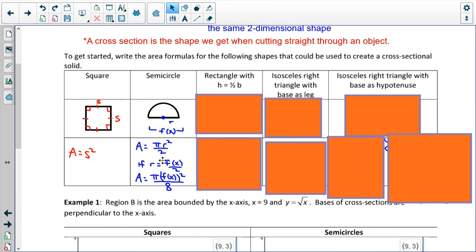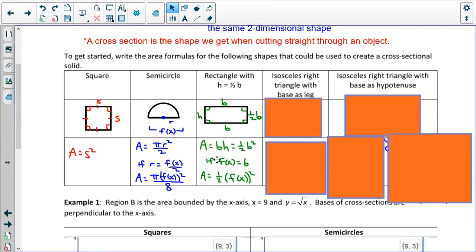And then typically, if substituting in some kind of value here, notice that the radius in this area function would only be half the length of the function that's on my paper, and so I would have to do some calculation adjustments. And that's kind of important to keep in mind, is that you always have to keep the context of the problem in mind. The rectangle with the height being half the base, so there's a picture diagram for it.